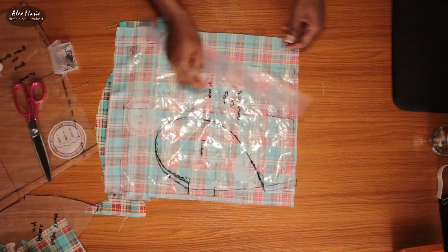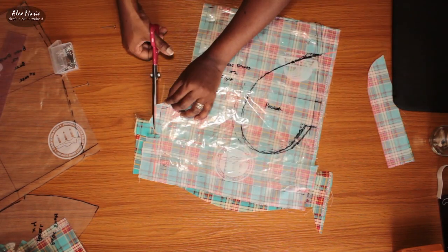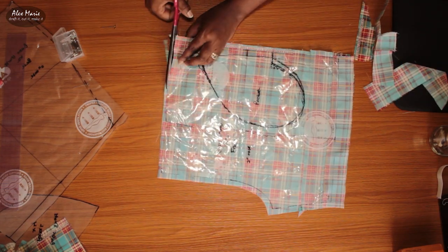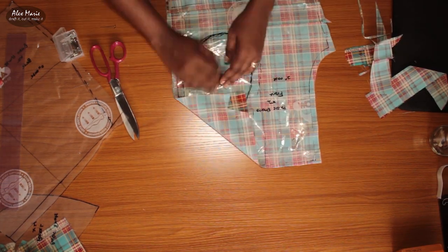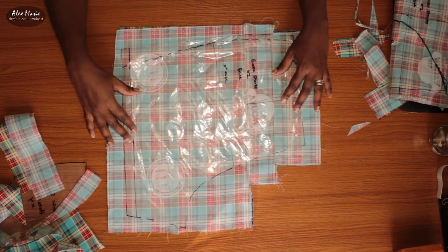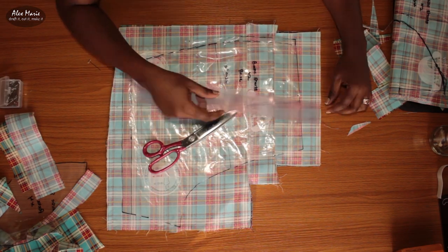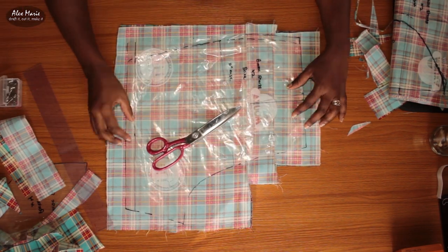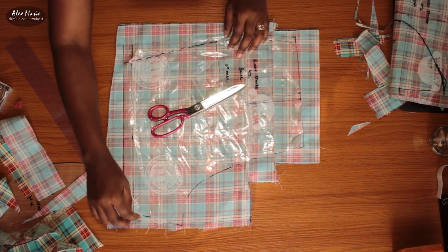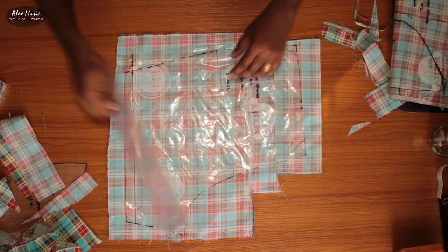Once I'm satisfied I'm just going to cut it out. I also took out the waist shaping, so I'm squaring the waist straight across because I'm putting in an elastic band. The front piece is actually short, so I'm going to add an extension at the waist for the elastic band casing. For the back I had enough fabric for the elastic band casing, so I just had to leave about an inch and a quarter at the waist and whatever was left for the hem. I patched about maybe six pieces of fabric just to get the front, but the back had more than enough.